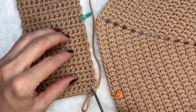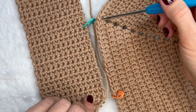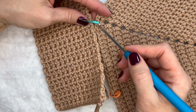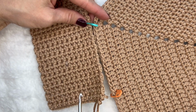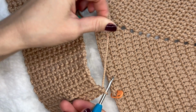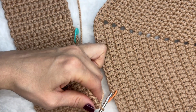I also counted 15 rows, so I know that this part has to match. So till this stitch, I have to make 15 stitches on one side and 15 on the other one. That's gonna help me to stay on stitches and to stay on my count. I have my loop here. The cord is in the middle of two parts.